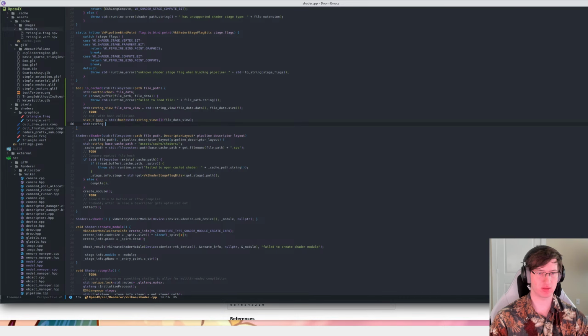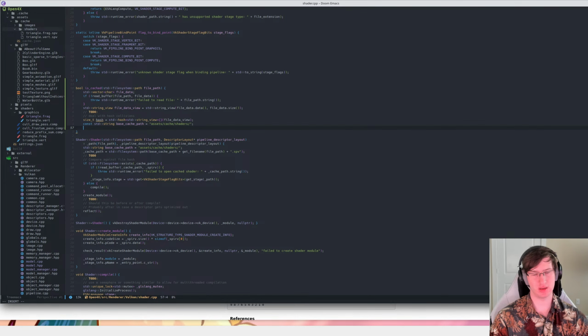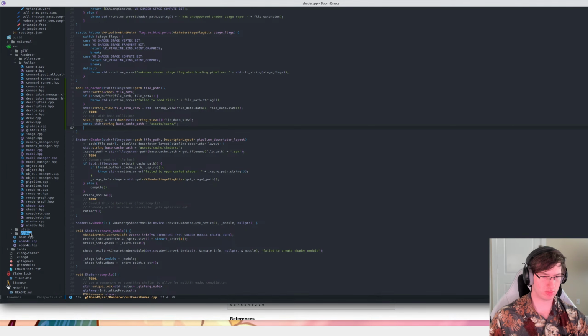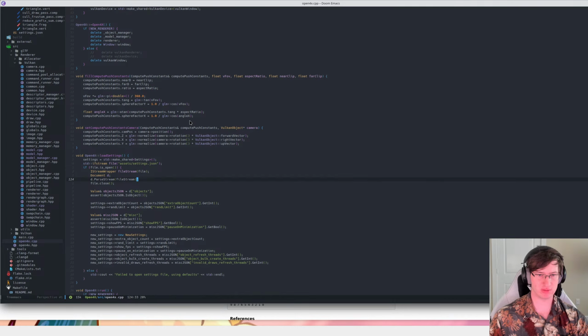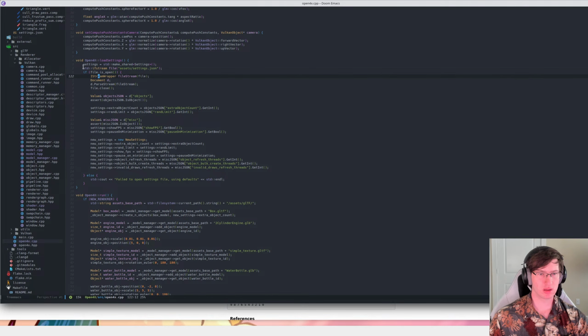So let's have this. It's actually a const string base cache path. It's just this. And then it's not shaders. It's actually, yeah, I guess that's fine. And then I want to read the cache.json file. And so how am I... I know somewhere in here I'm using RapidJSON or simdjson or something. Stream file. Okay, I'm just going to copy some of this.